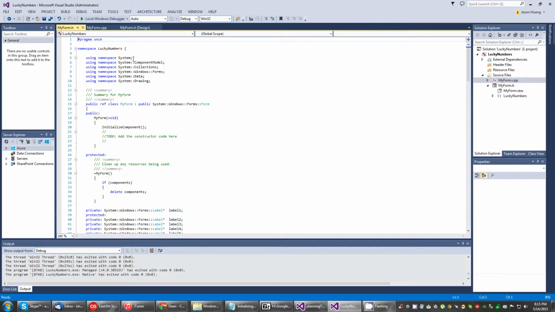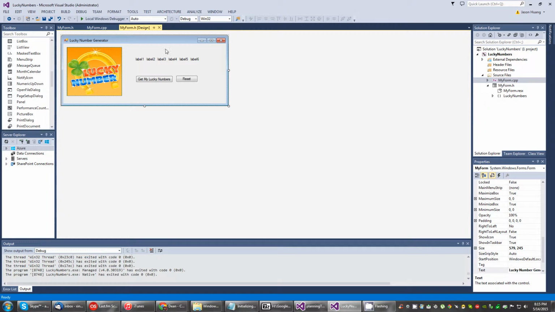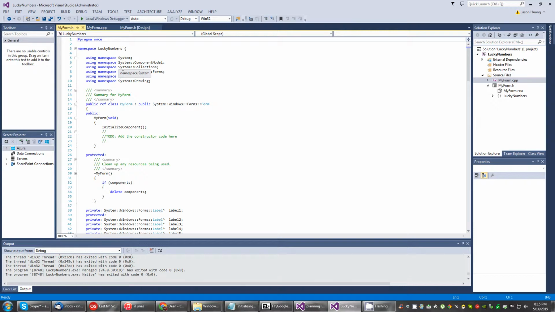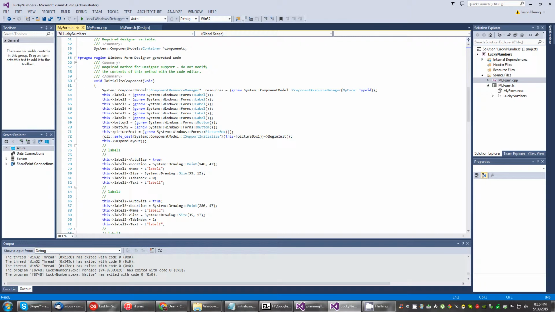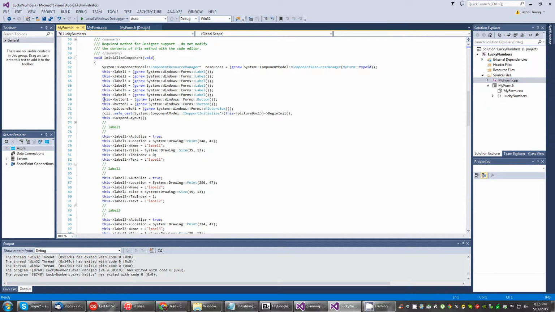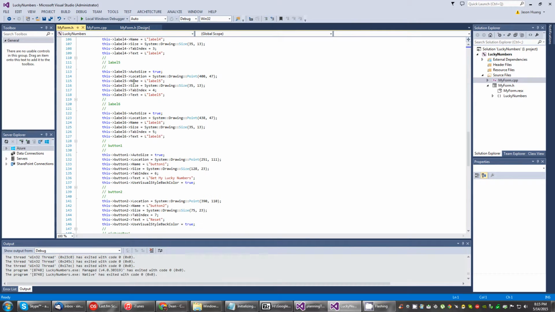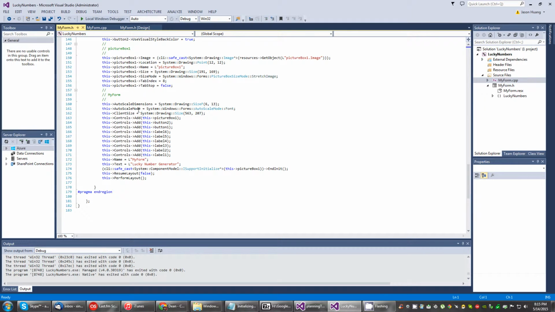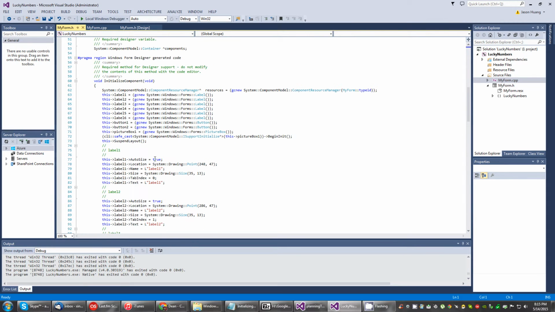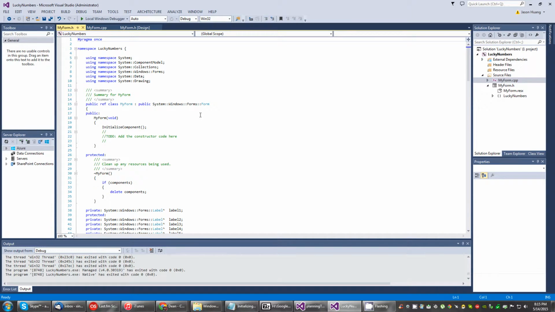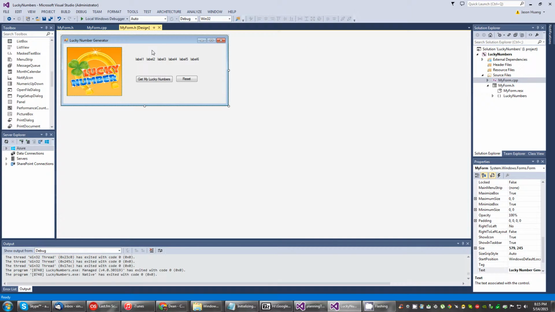Now, all this code is what's generated from this GUI. So from this pragma once all the way through these pointers, or I think I want to call them pointers, I don't know. All these labels to the picture box, controls, that's all automated code. And we're going to need to manipulate it. Okay, so where do we start?